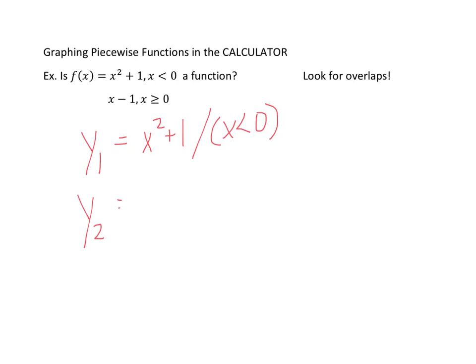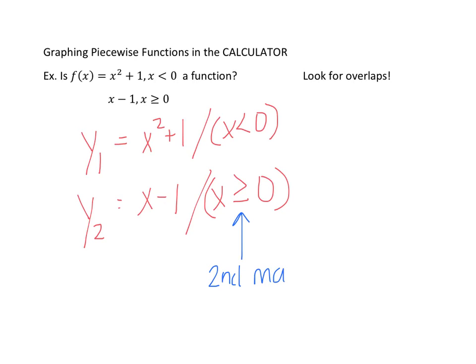I'm going to do the same thing for y2. I'm going to put in my second function, x minus 1, division sign, parentheses, x greater than or equal to 0. You will find the greater than or equal to, less than, all those signs if you go to second math. So just some notes before you watch the video of me graphing this function.